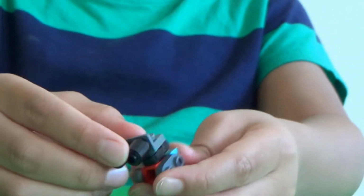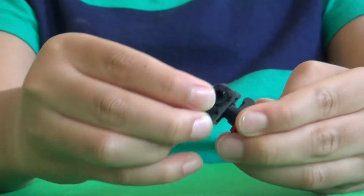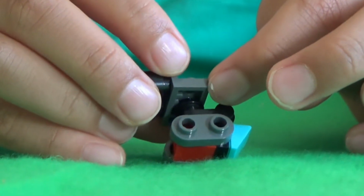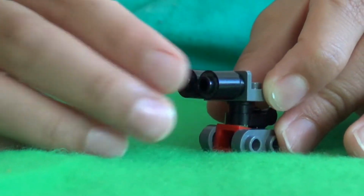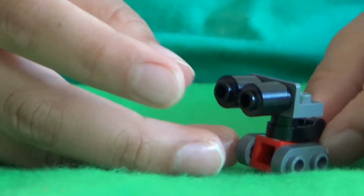And these can twist because I'm using this Lego bit over here, but I'll show you in a second when I build it. So these are the cannons, and now I will start building.